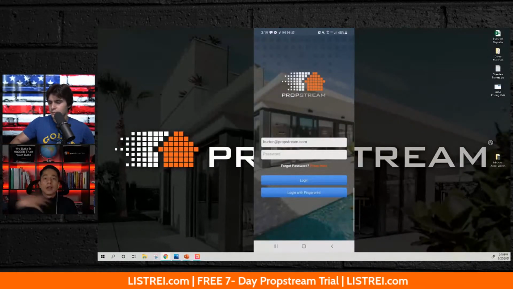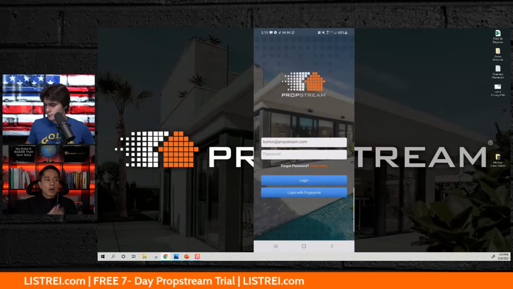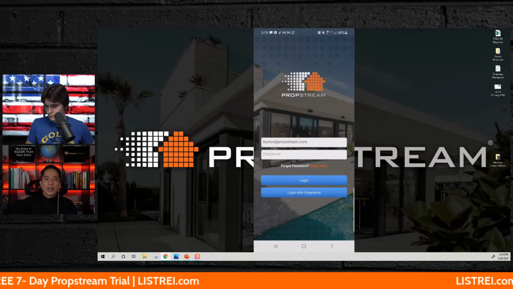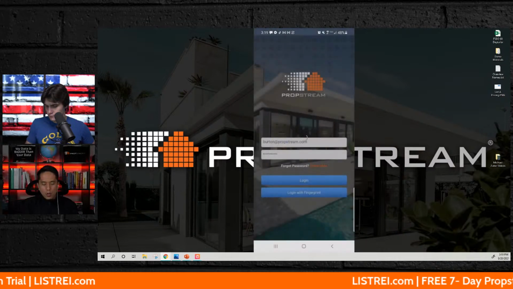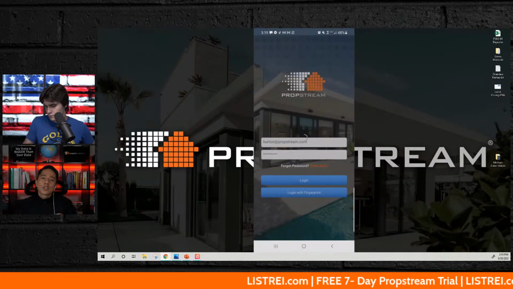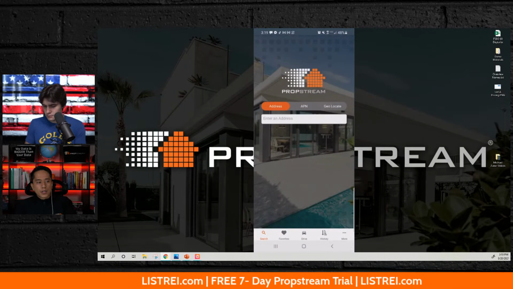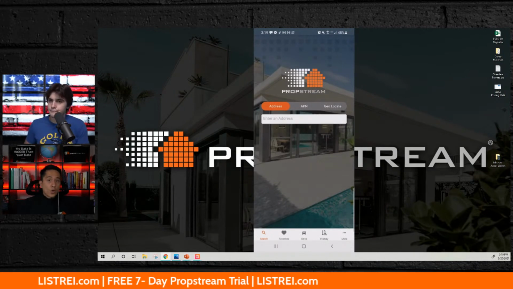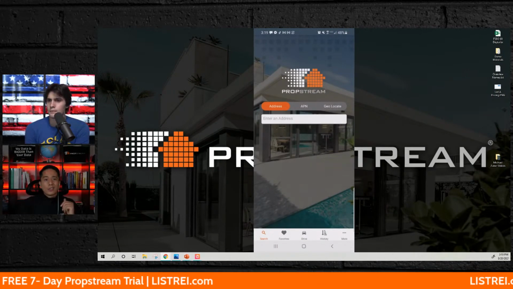And that's really the approach that we took when we created the app. Our users, the investors, are going to be actually out in the field. When we studied the real estate industry when it came to mobile apps, they were only doing one thing: stop in front of the house, take a picture, and send a postcard, or contact the homeowner by skip tracing. Throwing this out there, we have that in our app. But when you log in using the same username and password, it's more than just sending out a postcard and skip tracing. It's the data that we just went over, on the go.